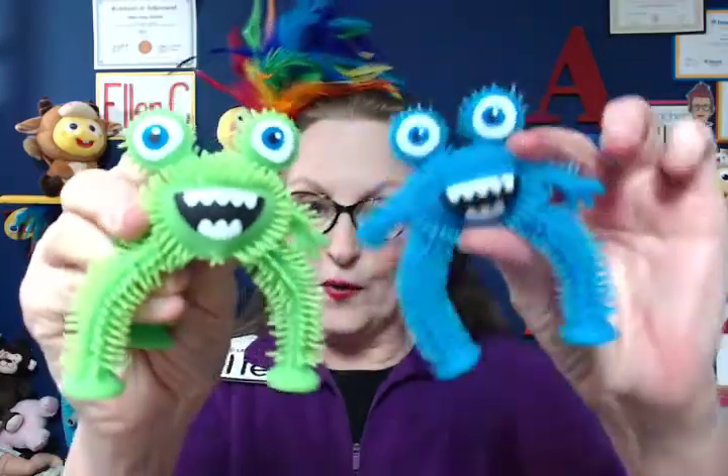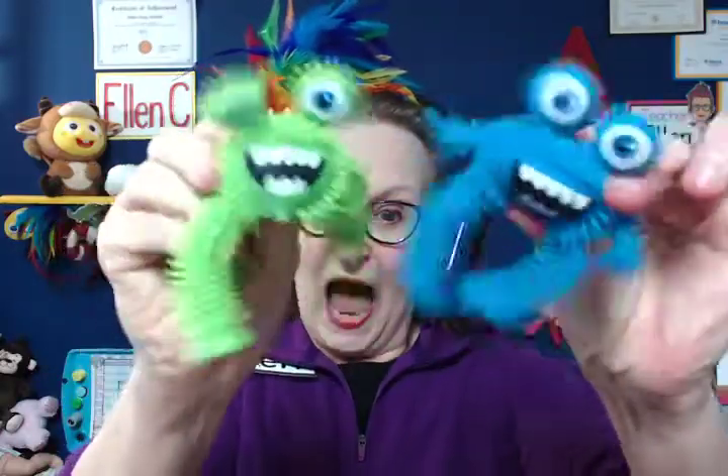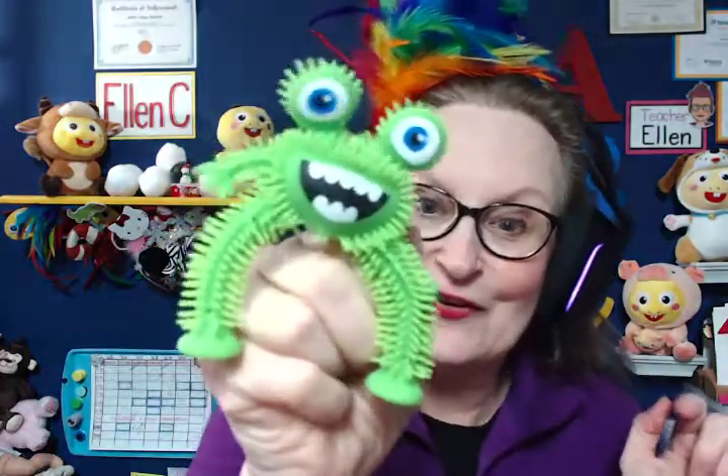Another one that is good for the boys is my stretchy monsters, which you can use for stretch and other things. But they can get a reward — which do you want, green or blue? I also have a little colander or strainer, and sometimes the strainer will go running across and it'll catch it. You get the green monster. These are another great reward from Dollar Tree.